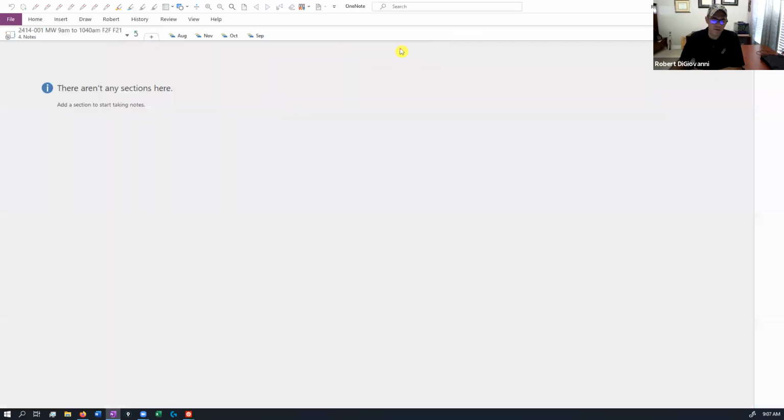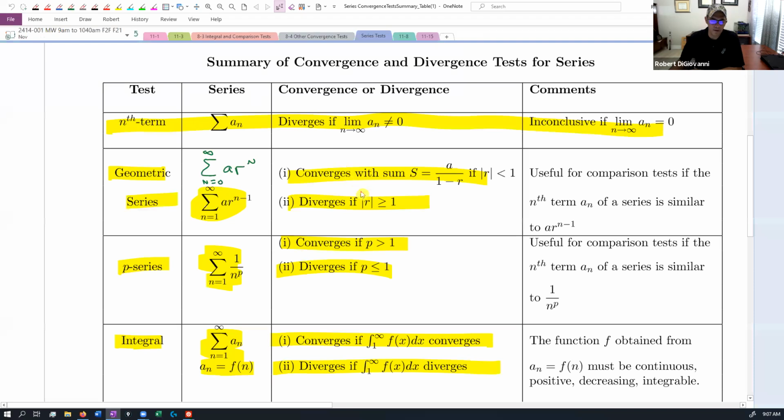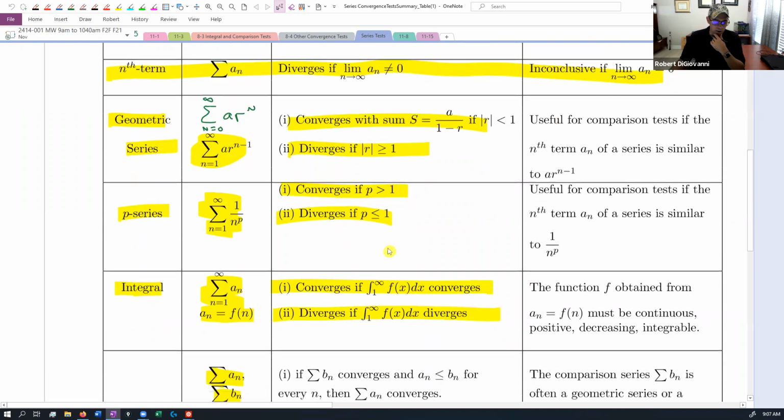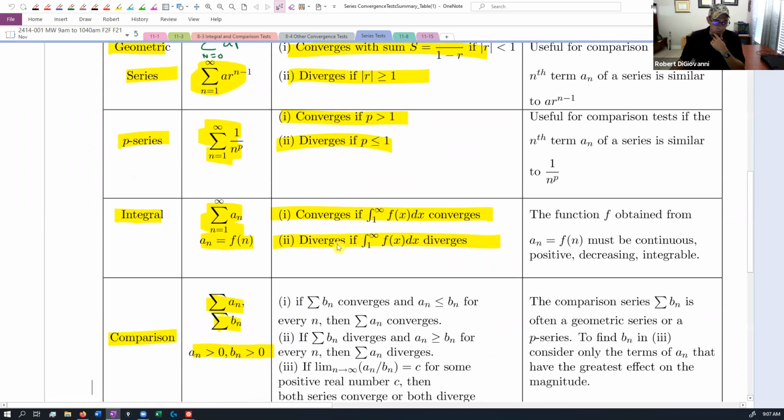Okay. As far as where we are right now, you remember what we're trying to do right now is figure out whether or not a series converges or diverges. And we have this reference sheet that we've been looking at. And if you take in what I asked you to watch for last week, we are almost done with this sheet. We've got now this idea of a P series, and then also the integral test, which is kind of tedious, but pretty awesome.